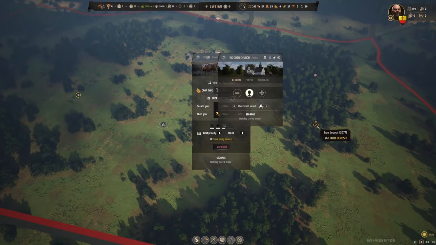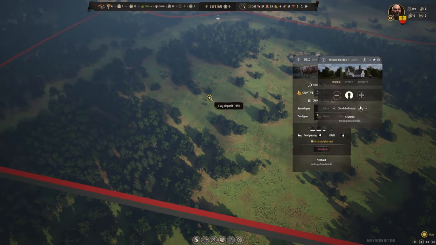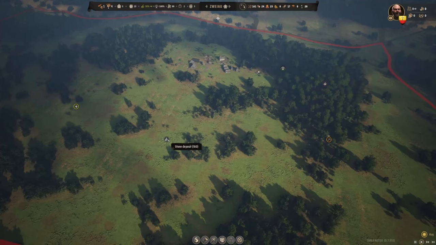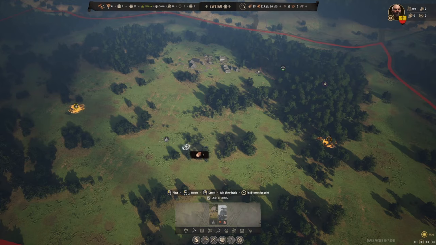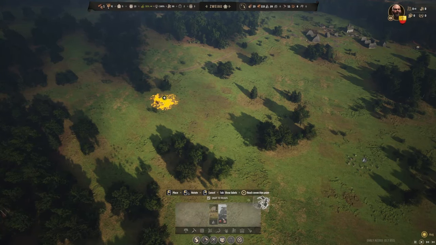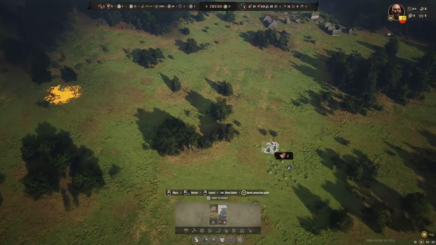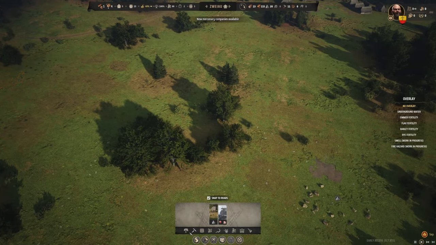Wait, what's this? Iron deposit. Stone deposit. Clay deposit. Ooh, we've got some pretty good stuff. We got berries. Which stone deposit I want to get. See, stone. Okay, stones, field deposit. Okay, let's get some trails.